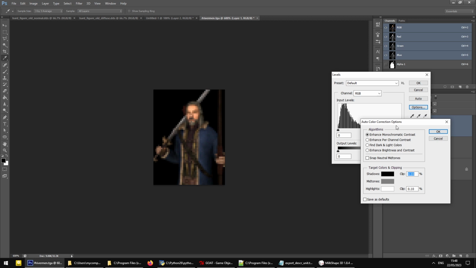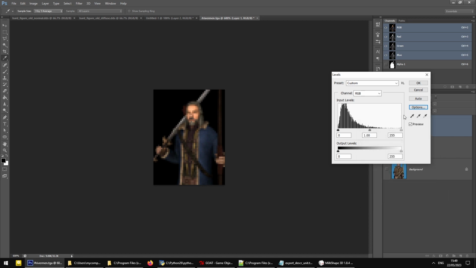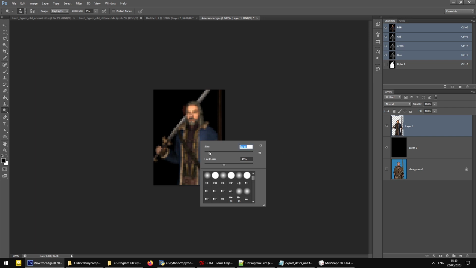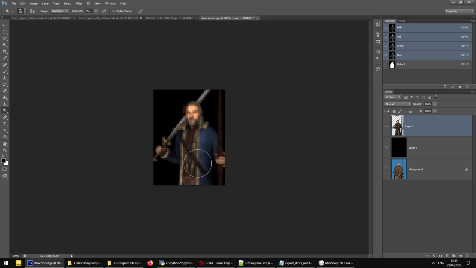You can go to the levels and maybe do some of the. If you go to options, you have some presets, or you can just raise the brightness if you think it looks too dark. And maybe do some extra dodging here.